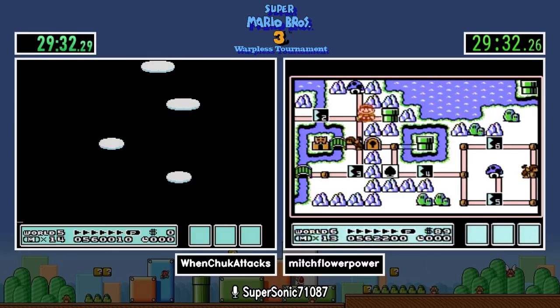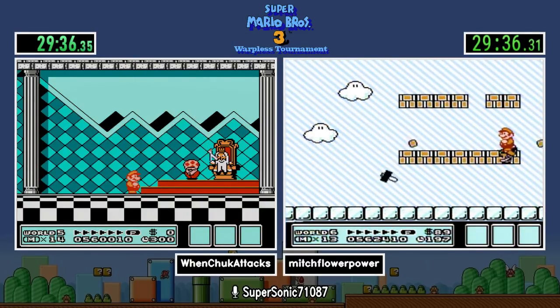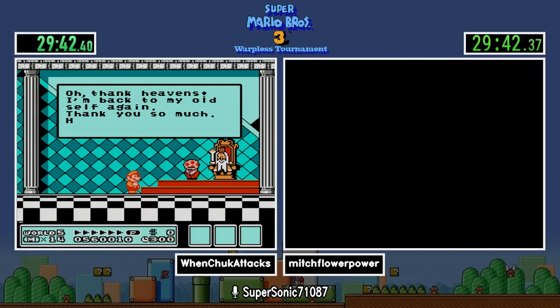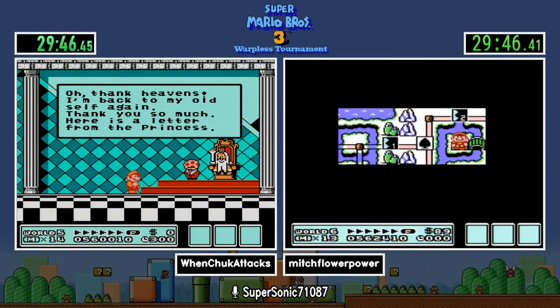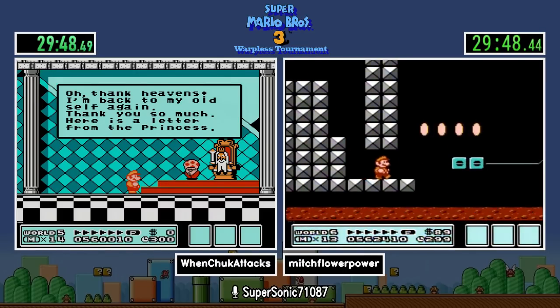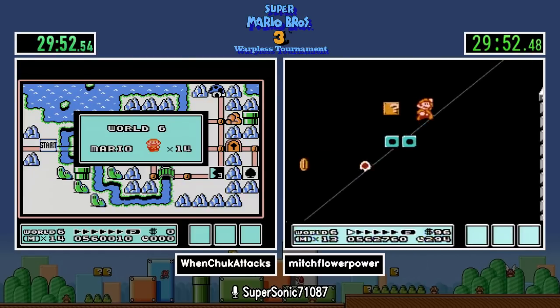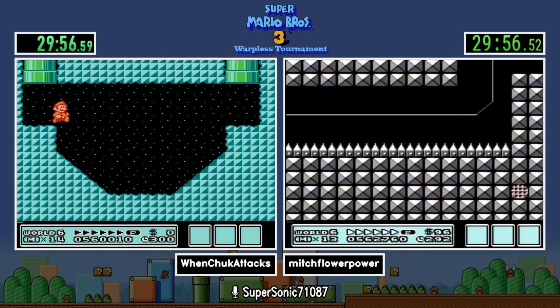Now we're heading into Ice Land. So now we see Mitch fight a Hammer Bro. Since he used his hammer already, the bro was like, okay, we'll just give you another hammer. Here you go. And Chuck is about to approach World 6 as well. Now, the first fortress of World 6, there's actually 3 fortresses in this world, which I believe is the most.